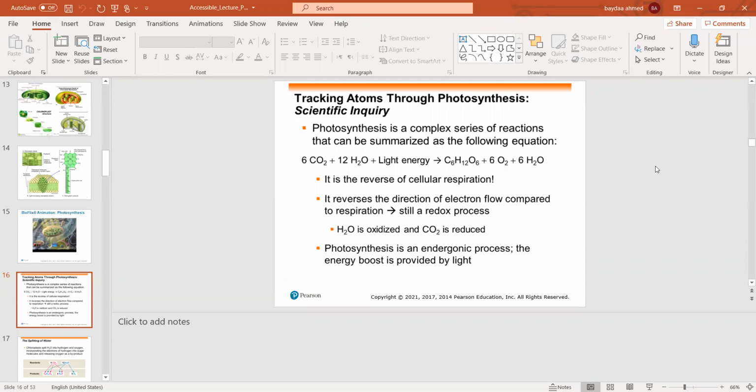The overall photosynthetic equation has been known since the 1800s. In the presence of light, the green parts of plants produce organic compounds and oxygen and water. We can summarize the complex series of chemical reactions in photosynthesis with this chemical equation. Water appears on both sides of the equation because 12 molecules of water are consumed and 6 molecules are newly formed during photosynthesis.